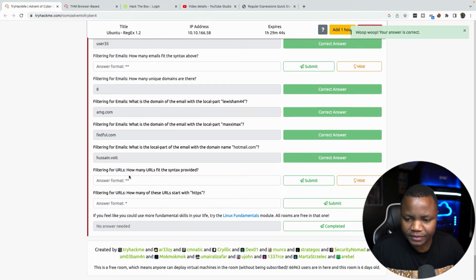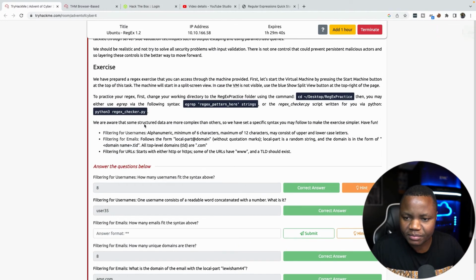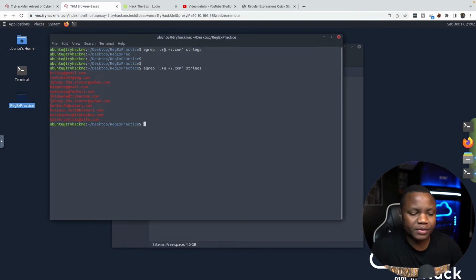Next, we need to use regex to find the URLs. Filter for URLs. How many URLs fit the syntax provided? The syntax provided said the URLs start with either HTTP or HTTPS, some of the URLs have www, and a TLD should exist. Okay, so we have to use regex. We can use just normal grep here, but we have to use regex to do this.